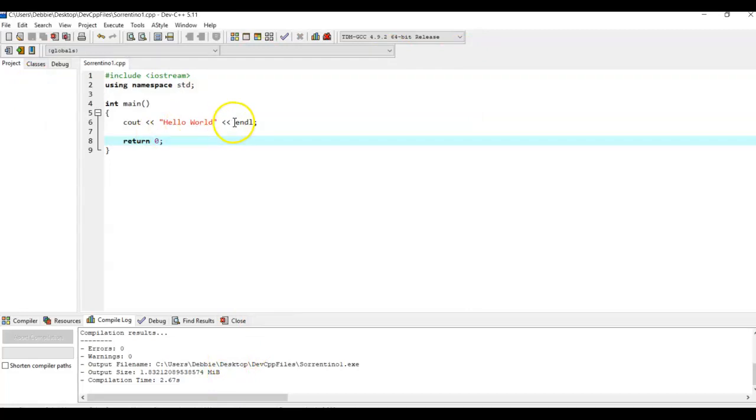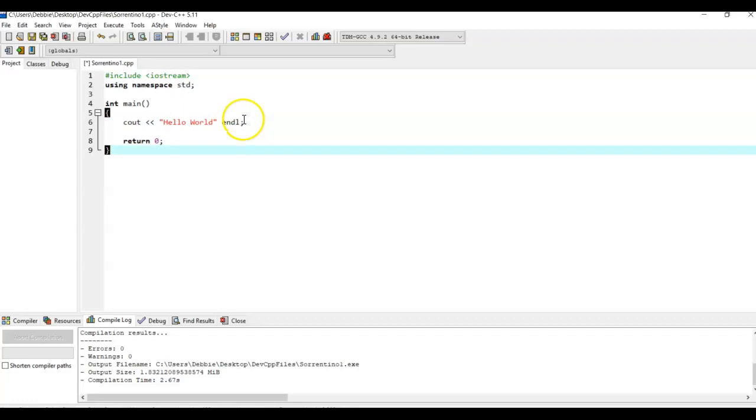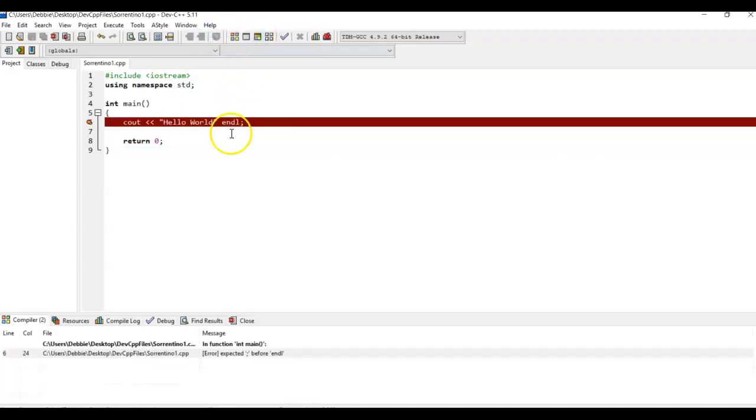Okay. If you do make an error, like let me just do this, I'll take this out. And then if you try and compile and run it, you get a message down here: in function main, expected semicolon before endl. It tells you the line number and the column. You can always double click on this.